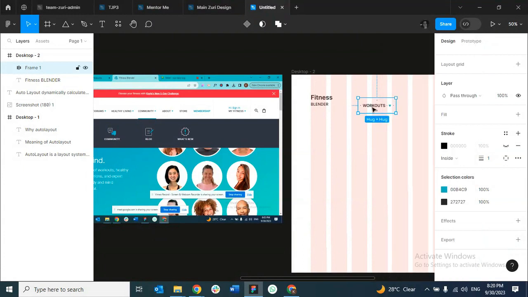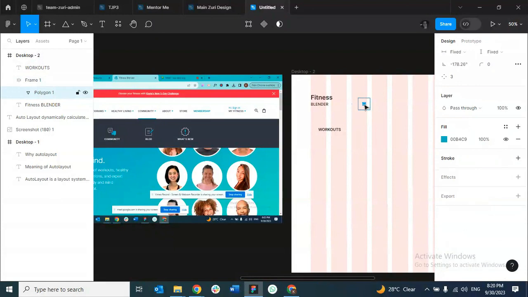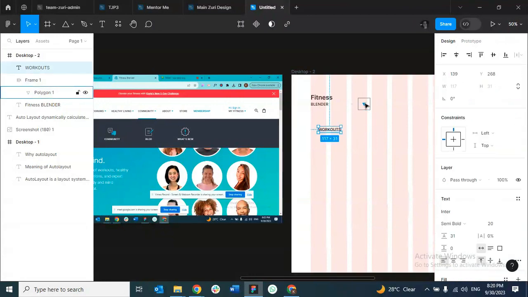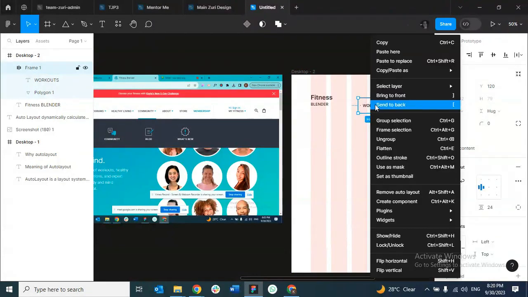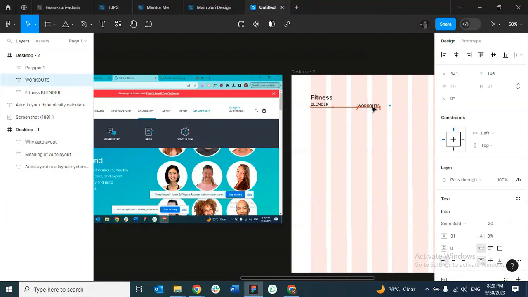Another thing is, if you want to remove it from auto layout, some people will feel stressed and will start removing the elements one after the other from the box. Now the frame is still here. What auto layout also means is that it puts your elements in a frame. Let me do my Control Z. I want to remove this auto layout automatically. I right click and select ungroup. So when I ungroup this, they are no longer in auto layout. They are now alone.